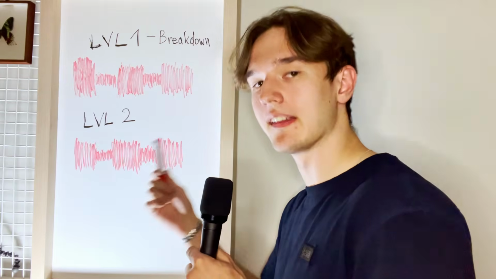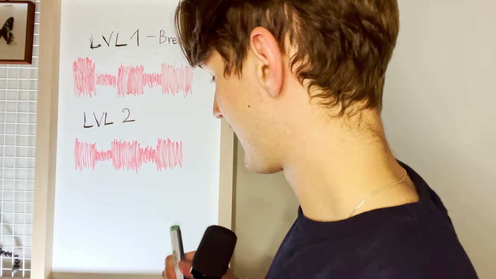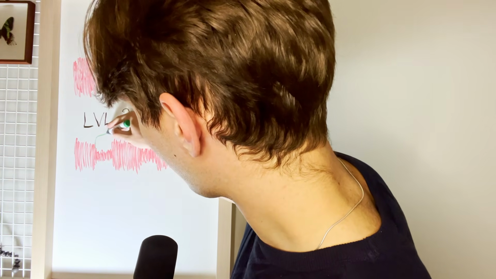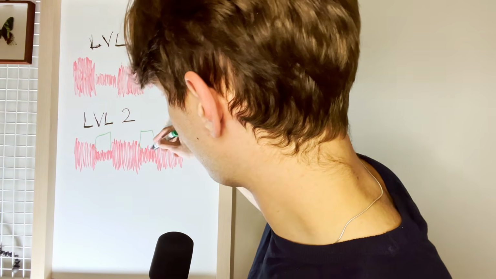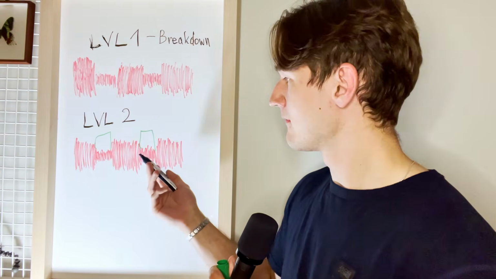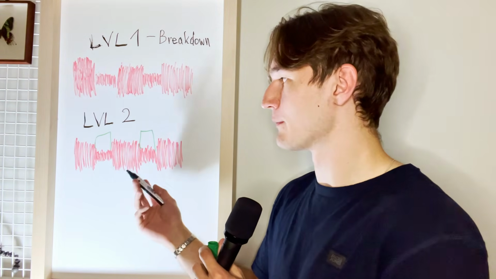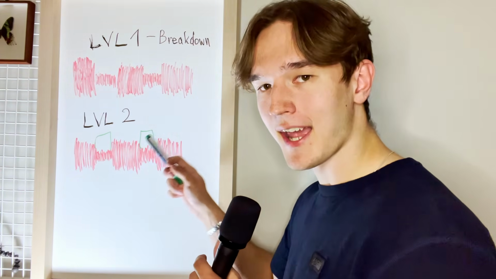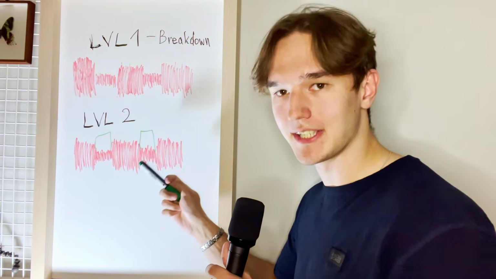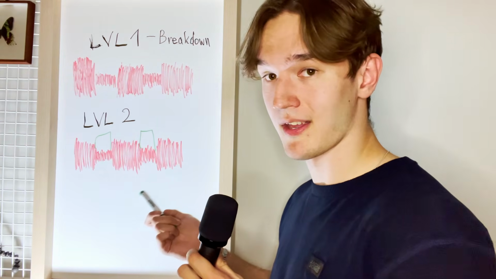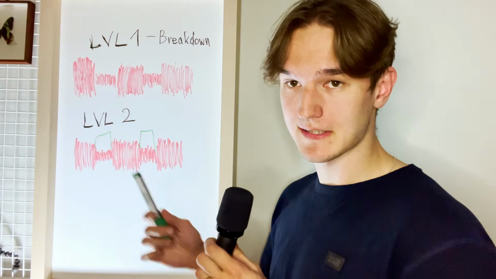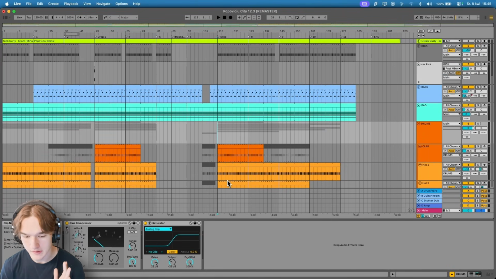This contrast is already decent because we can tell the sections apart. But what if you got something like this? See, now it becomes much easier to spot them. This is a new element that happens only during the B sections and nowhere else, and it creates much more contrast. And let me show you an example in the DAW.